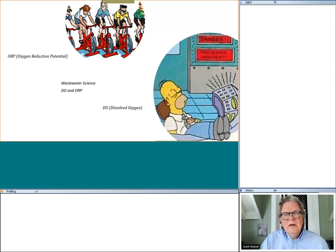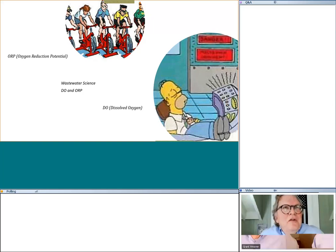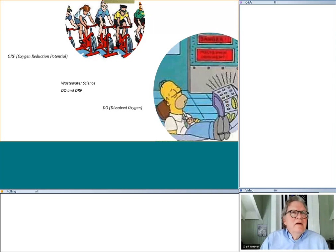But what a dissolved oxygen probe will tell you is obviously how much oxygen is dissolved in the water, but it doesn't tell you what the uptake rate is, what the organisms are doing with the water. So if you took these two pictures here, your typical wastewater operator, very busy at work here in the bottom, Homer Simpson, and then an exercise group, in the air, the dissolved oxygen is going to be about the same, right? Depending upon your elevation, your barometric pressure, the air is pretty much the same whether indoor, outdoor, exercising, or sleeping.